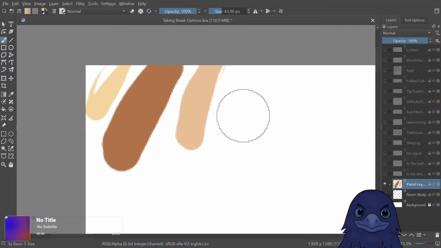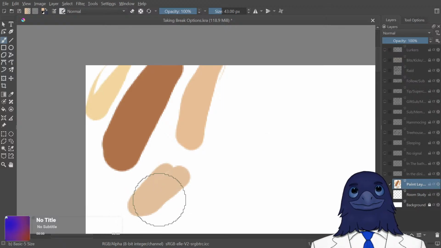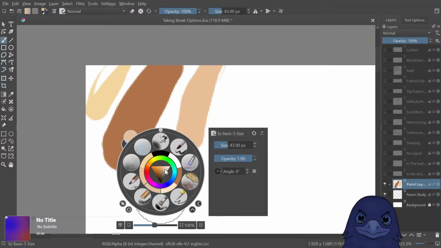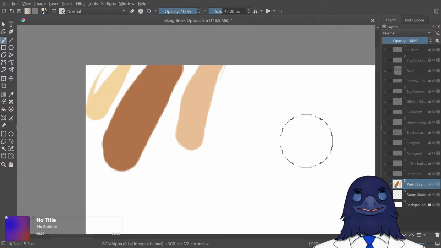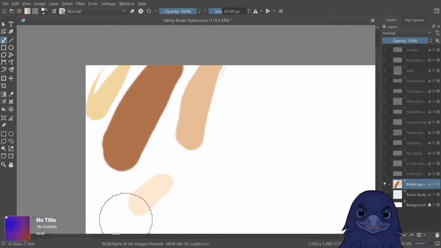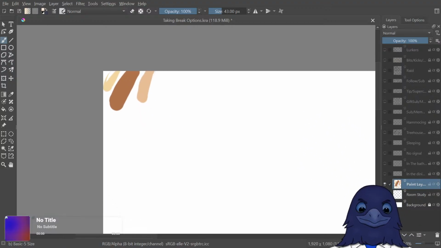Like this color, which is basically that one. But it's more. That's a tricky color to try, and I can't exactly. I'm not sure. I'm not sure.